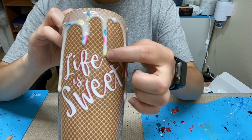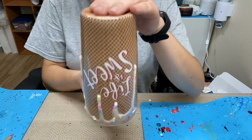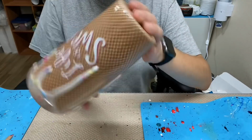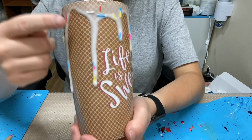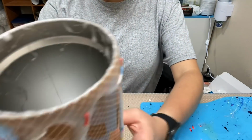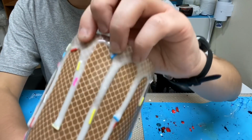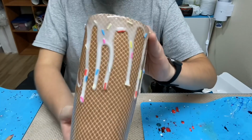Right here, I had to keep an eye out for it. So I kept sitting it right side up and upside down every 30 minutes or so, just so it would not go past the text here. I wanted a longer drip on the side here, and that's what I got. And you can see that the sprinkles are locked into place because it did cure with the epoxy.